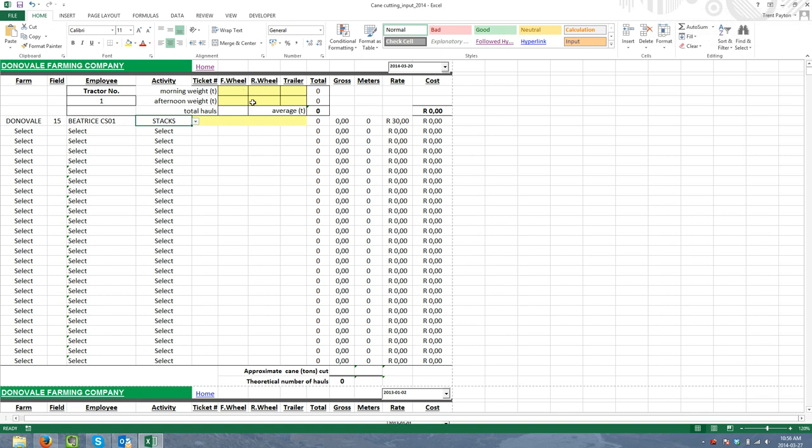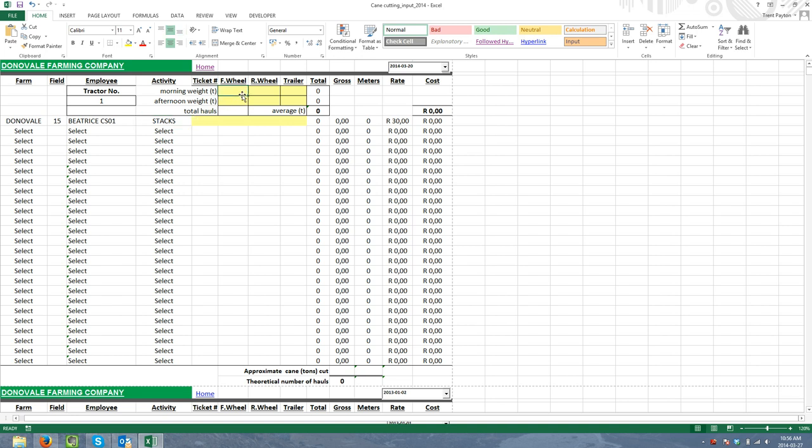These cells are highlighted. Now, these are your empty recordings of the front wheel, rear wheel, and trailer in the morning and in the afternoon in tons. So don't do it in kilograms, do it in tons, please.